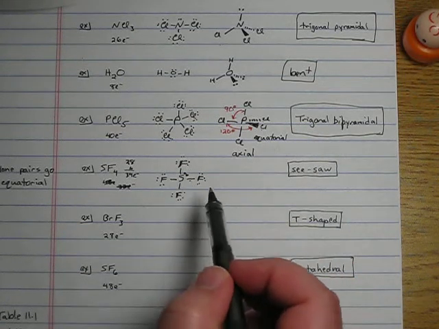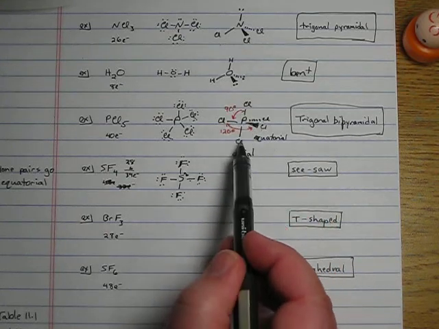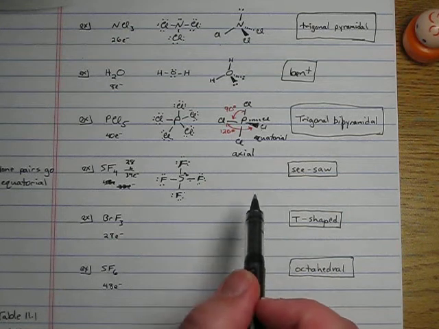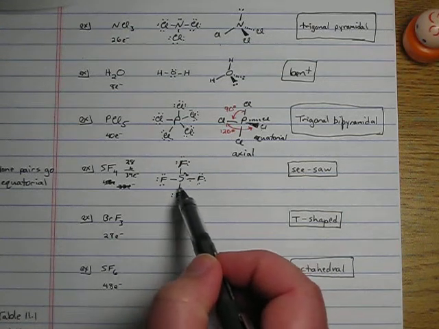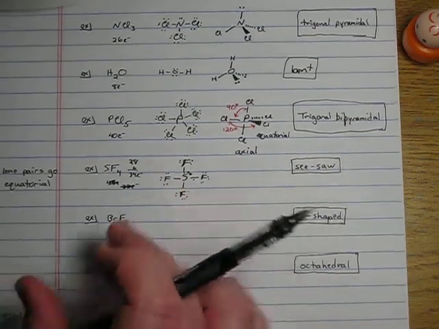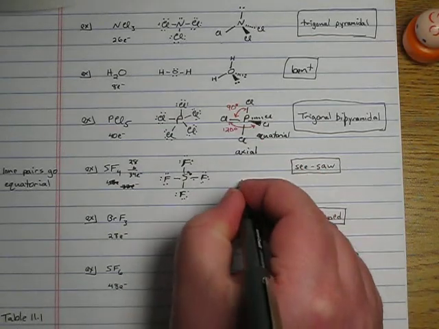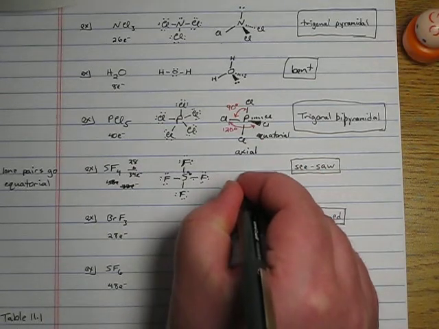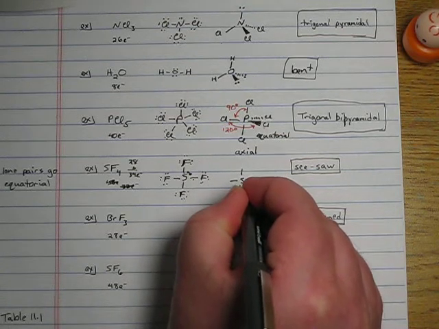But one of them's a lone pair, and recall we have 2 positions with trigonal bipyramidal. We have the axial position and the equatorial position. It turns out whenever you have trigonal bipyramidal electronic geometry, but then you have lone pairs, they go equatorial. Lone pairs are always equatorial. So when I draw this, I'm going to draw my sulfur here.